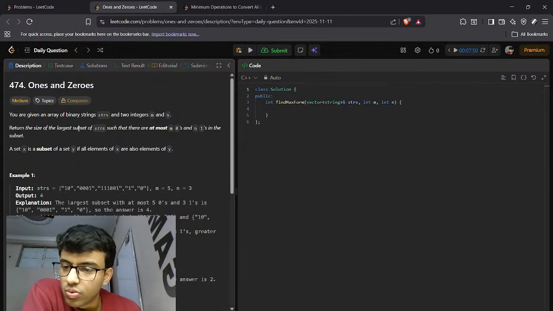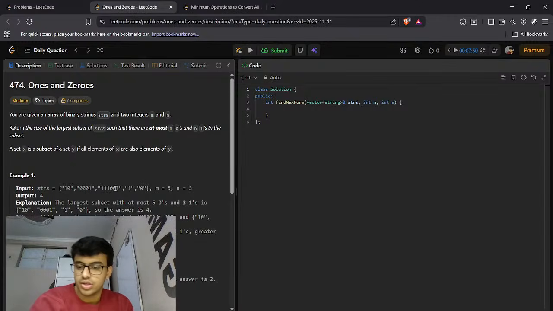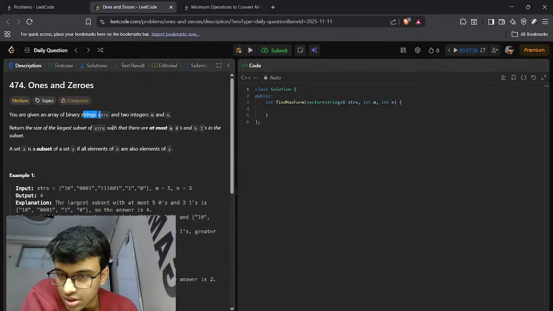Okay, we need a subset of it such that there are at most m zeros. What is this question saying? Array of binary strings in the subset, 5 zeros and 3 ones.